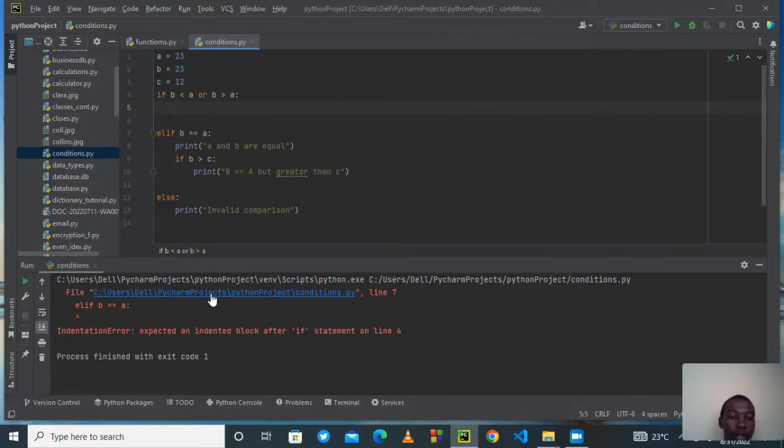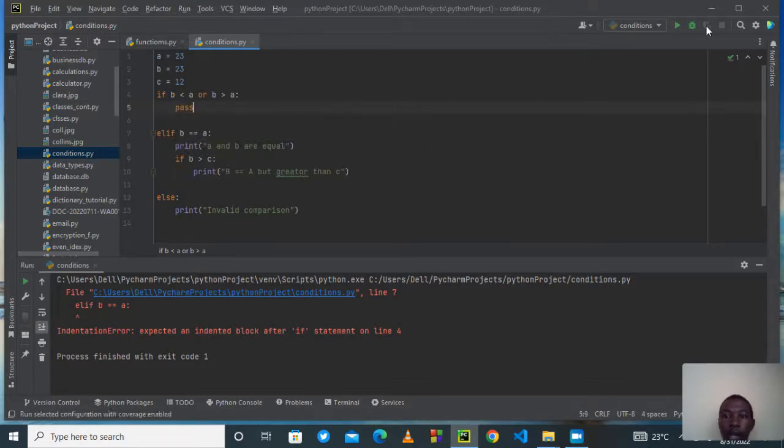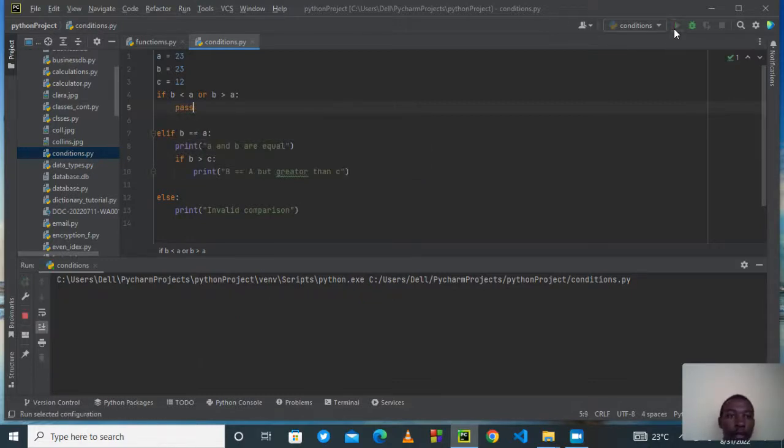As you see, I'm getting an error because this if statement shouldn't be empty, but to avoid that error I can just enter pass, and then bypass that first condition. So to avoid errors we just put a pass statement.